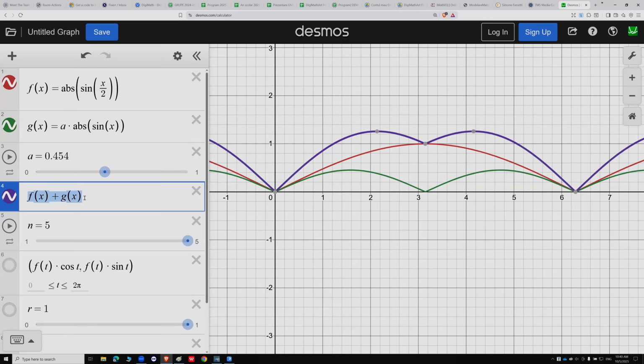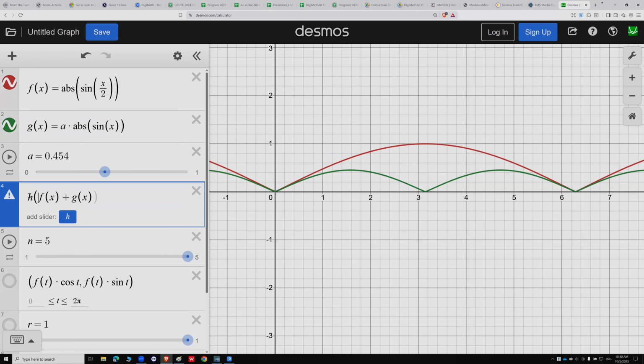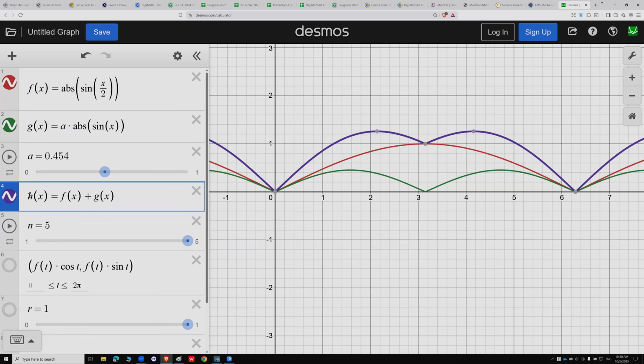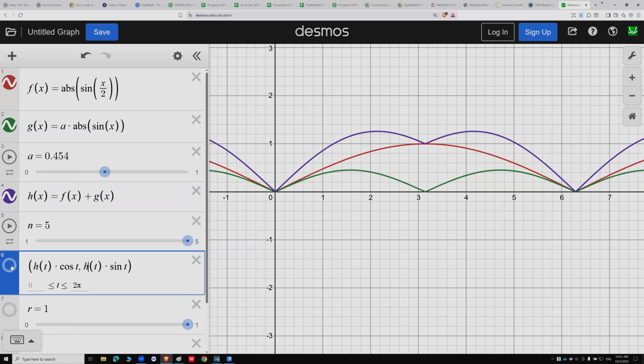And let's say this addition is another function. Let's call it h. So now we can replace the radius with h function, but we also need to modify its frequency.